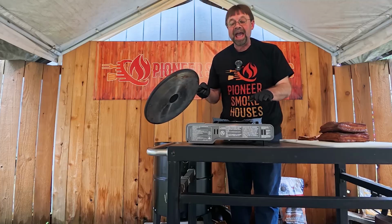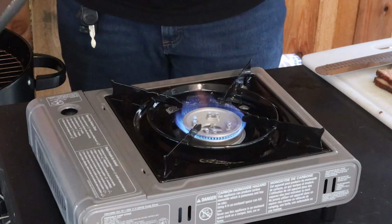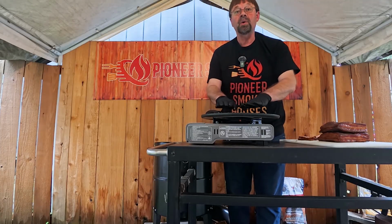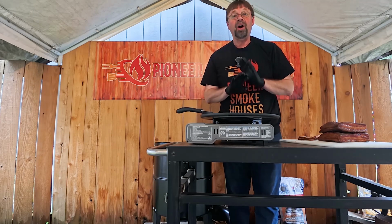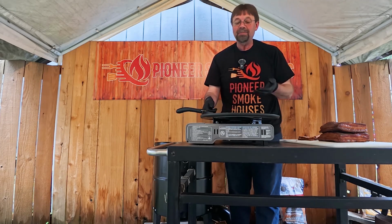So today what I have here is my Coleman butane cartridge stove. And I like to use these. They're really nice when you go on a camping trip. They take up hardly any space at all. And mostly what I do with them is make coffee.